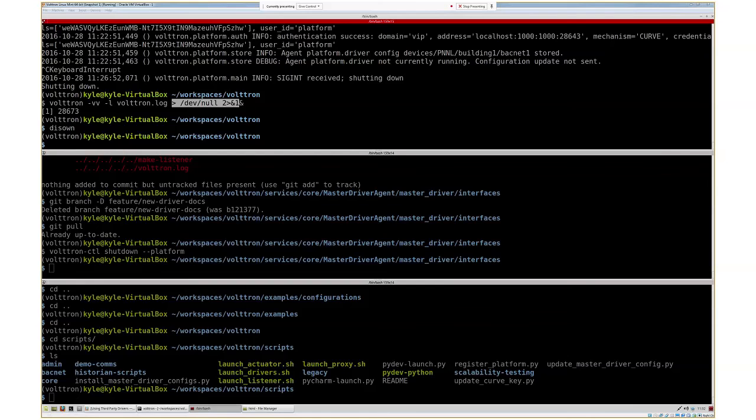Yep, and so if you set up Voltron using those scripts, and if you install your agents and enable them, then you'll never have to worry about starting your agents up manually or starting the platform up manually. Enabled agents will start when the platform does. And I think that actually leads into the question that Omri asked.